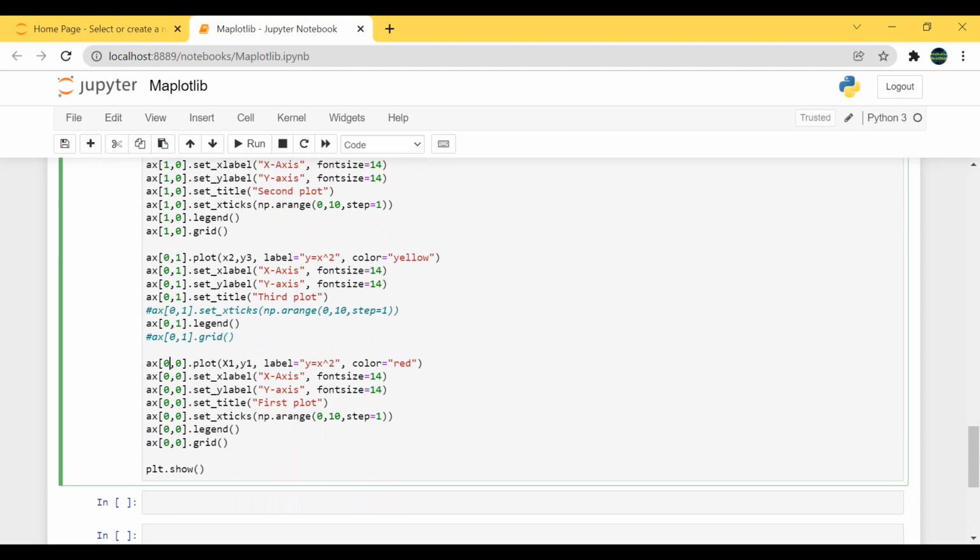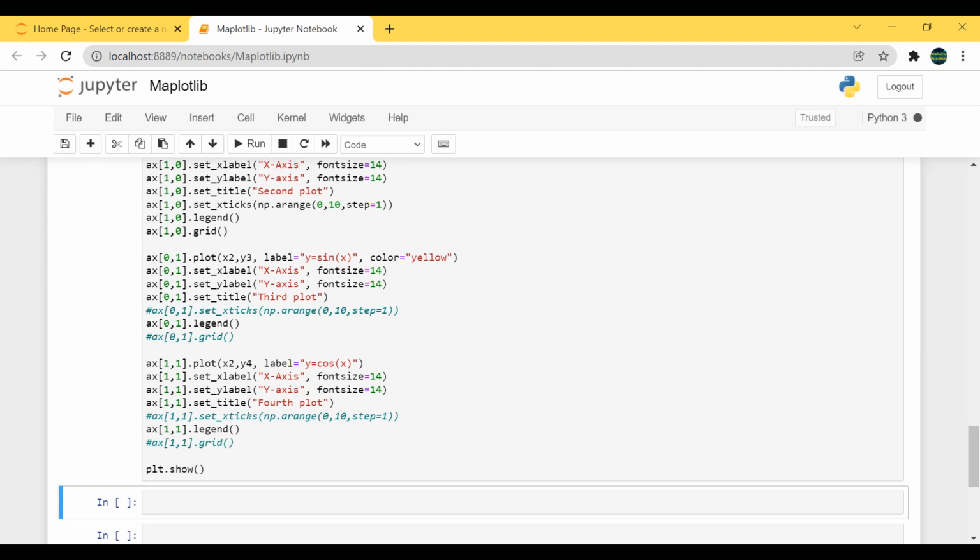So we have the second row and the second column, so we change everything to 1. For the rows we have done with 1, and we do the same thing for the columns, so it will be x1 1. For the x it will be x2. For the y it will be y4. For the label here we didn't change the label, so it will be y equals to sine of x. And here for example the color we are going to put it as default in blue, and y equals to cosine of x. So we have the fourth plot, and we don't need text, we don't need the grid.